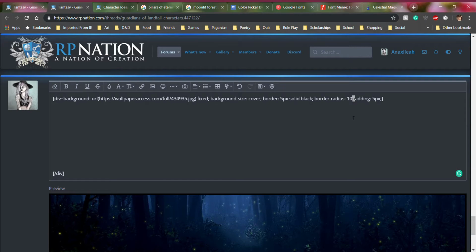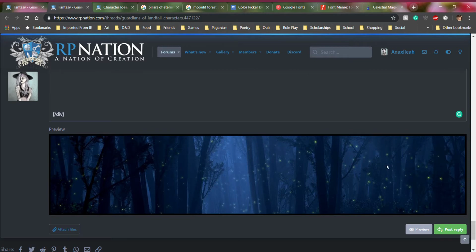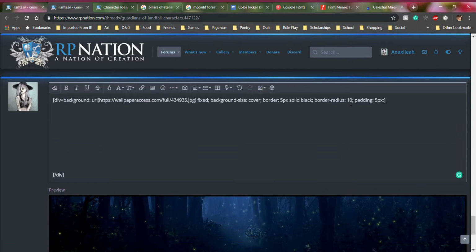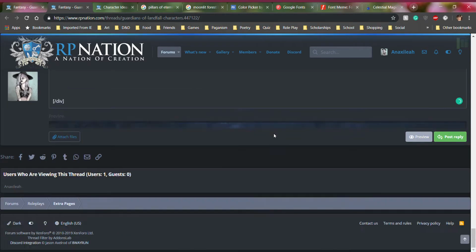Oh, the inset thing is on. There you go. I don't know. Just make it 25 if you want rounded edges. I don't remember how it goes, but yeah. And that'll get the round.